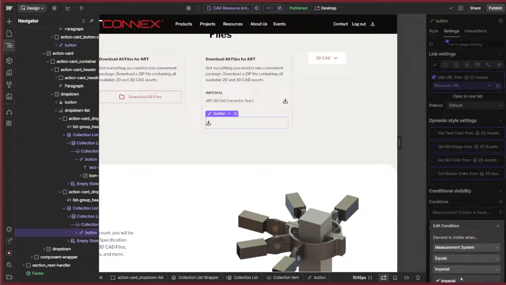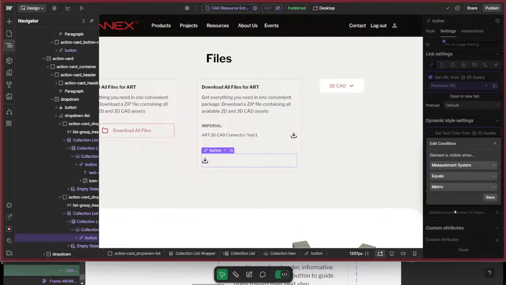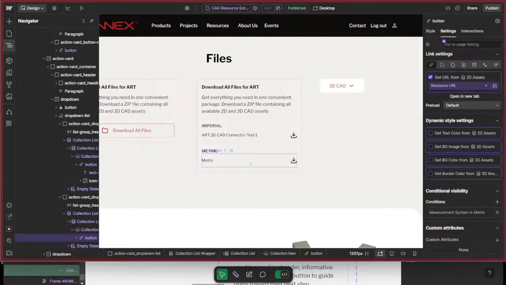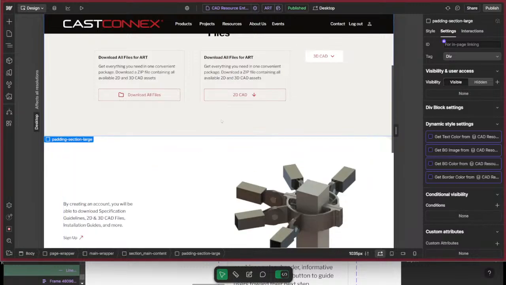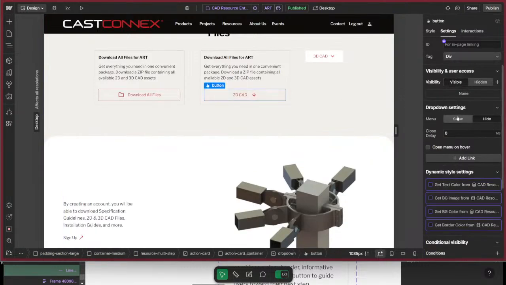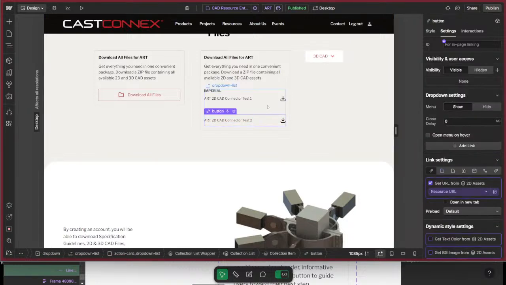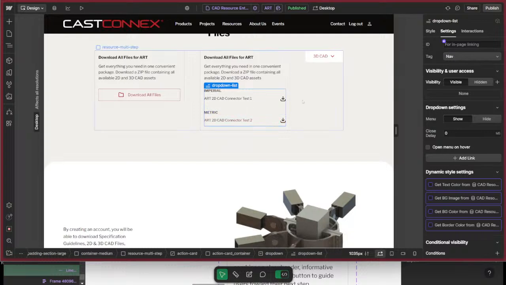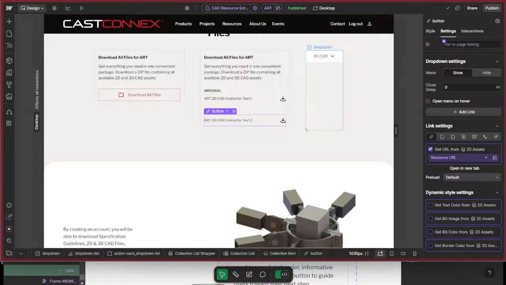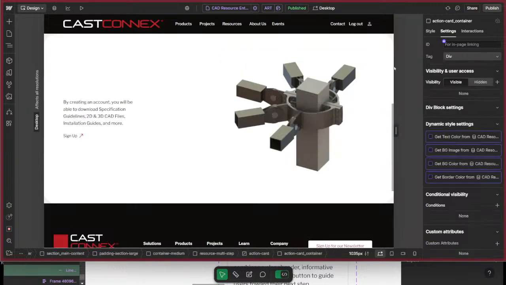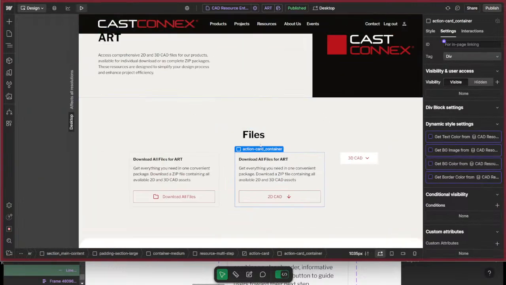Why does it still... What is happening? Dude, there we go. Metric. There we go. Okay, Jesus. This is surprisingly frustrating, how long this is taking. Okay, there we go. They're here now. Everyone's here. It's all good. We got through that. I think that's it. That's everything we needed to do to implement that one.